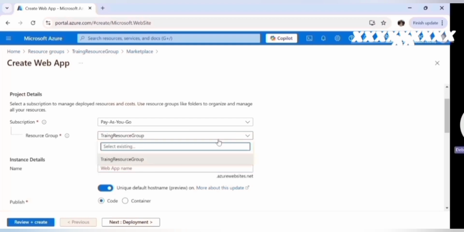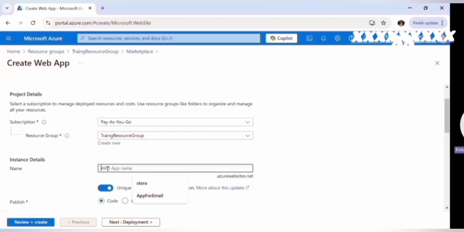Here we have only one resource group created, so that's why by default it is coming here. But if you have more than one, you can select from a drop down. Here you have to write the web app name.